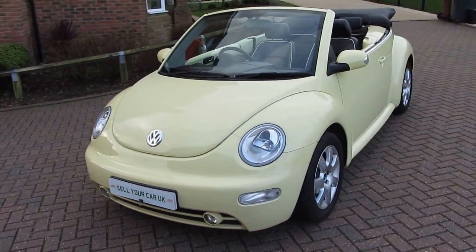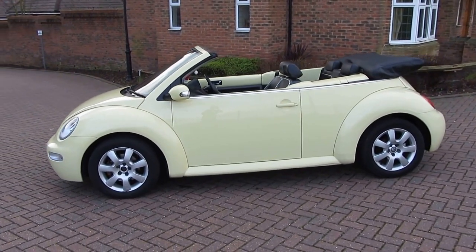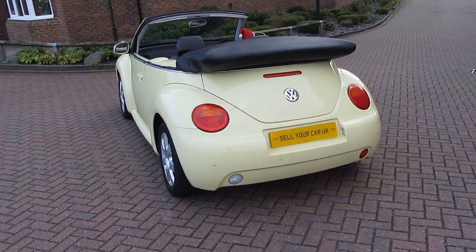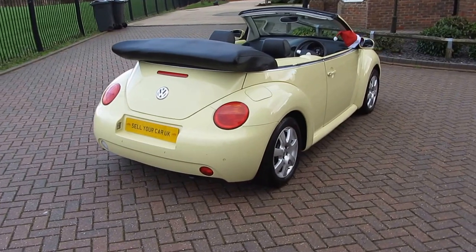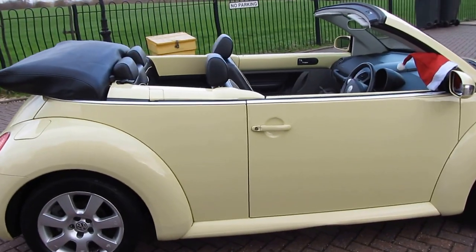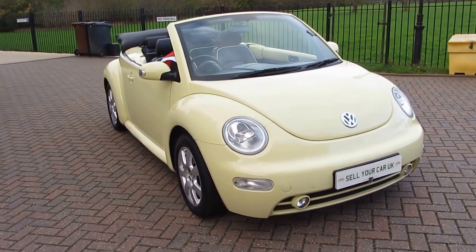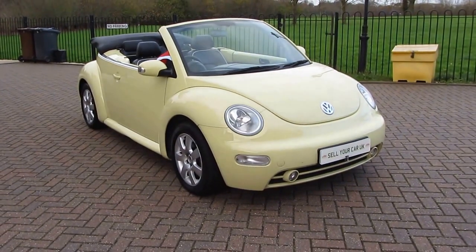It's currently on only its fourth keeper and as you can see as we go around it, it is in this exceptionally cute bright sunshine yellow — I'm sure there's a VW fanatic out there shouting at me right now about the actual colour name, but for the purpose of this video it's sunshine yellow, deal with it. It's got black leather interior with sunshine yellow piping, it's an automatic gearbox, it's got heated seats, electric windows, electric mirrors, and of course that electric roof as well. The tonneau cover is on the car and coming with it, it's got alloy wheels. It's also got heated wing mirrors, very useful in the winter, and as you can see from the Santa hat it will make an absolutely lovely Christmas present.